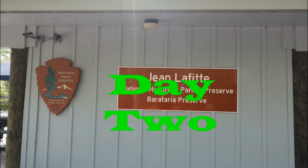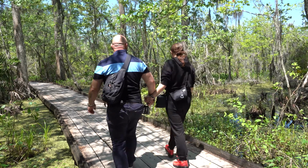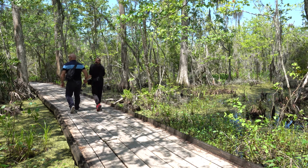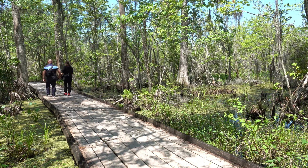Be sure to take a break from the city. The bayou in the Jean Lafitte Barataria Preserve is a must. Over 1,800 acres with trails, hardwood forest, swamp, marsh, and canoe tours. The park is free and an amazing way to spend the entire afternoon. A 20-mile Uber ride will take you to an entirely different world.